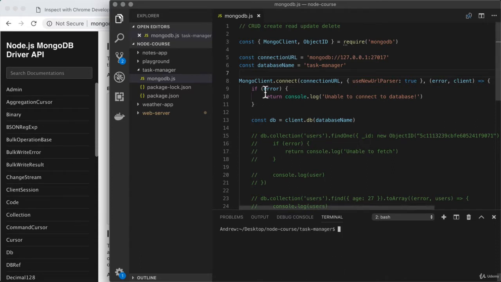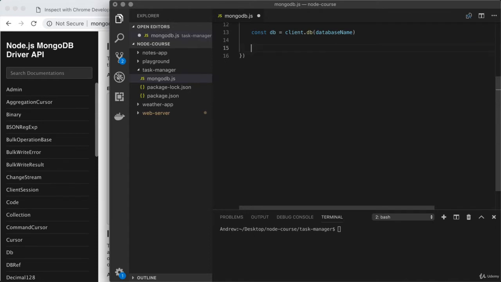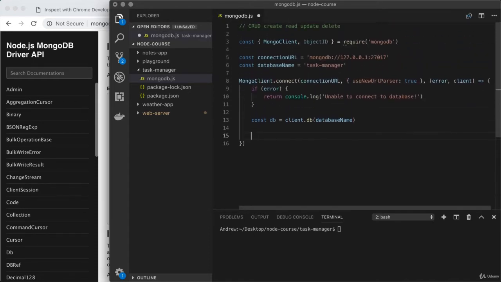So we know how to create documents. We can use insertOne and insertMany. We know how to read documents. We can use find and findOne. And for update, we use updateOne and updateMany. Let's go ahead and explore them. Down below, I'm going to remove all the code for find. Once again, that's always available inside of the PDF guide for that lecture.